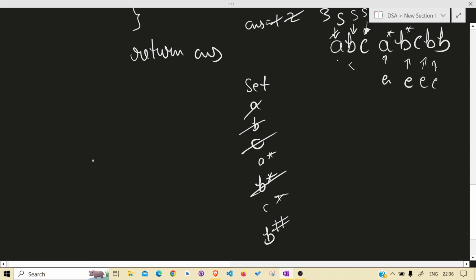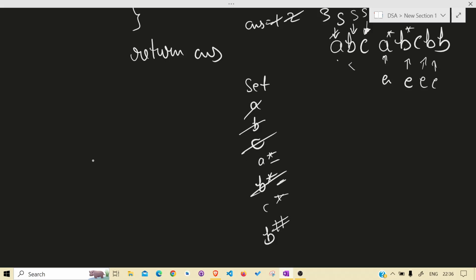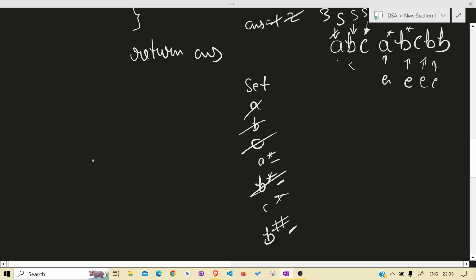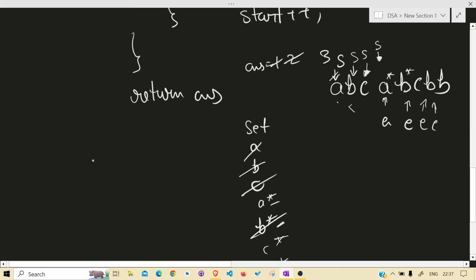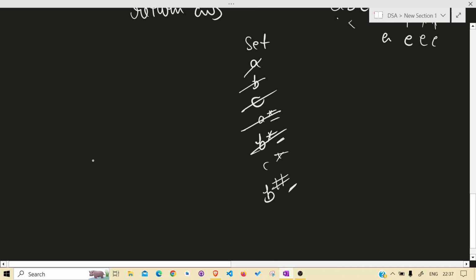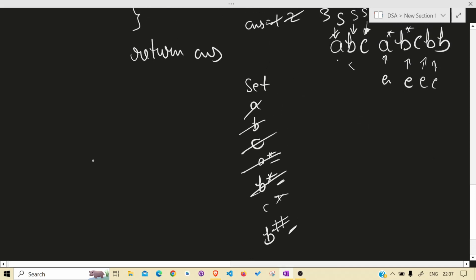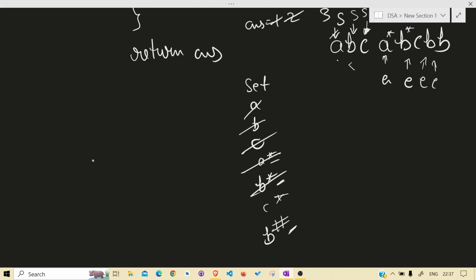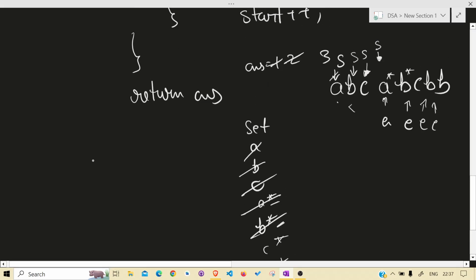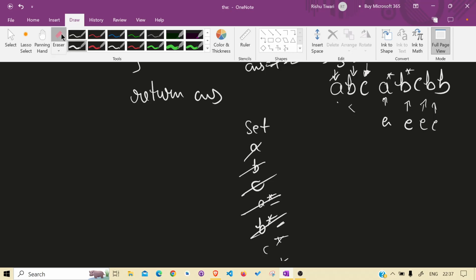I am just making these marks to help in identifying. They are the same B, but this time, start is pointing to A. A will be deleted, but still B is present. Did I cross B too early? Yeah, I did cross B too early.